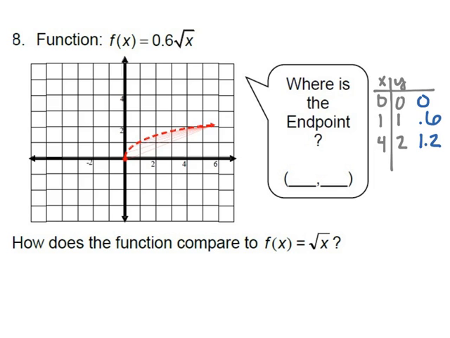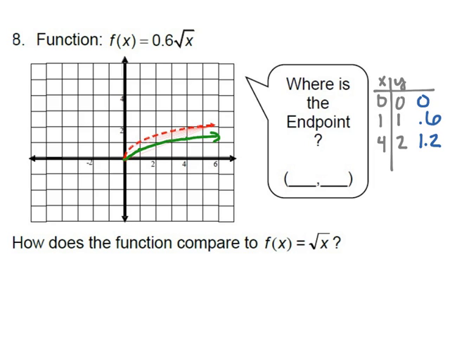So what I've done here is I've created some new points, some new ordered pairs. So let's go ahead and plot these points. The first one is 0, 0. So I'm going to put a point at 0, 0. The next ordered pair is 1 and 0.6. So I'm going to find 1 and then 0.6, which is somewhere around there. And the next point is 4 and 1.2. So let's come over here and find 4, 1.2, just slightly above the line. Connect these points, and we've got our new graph.